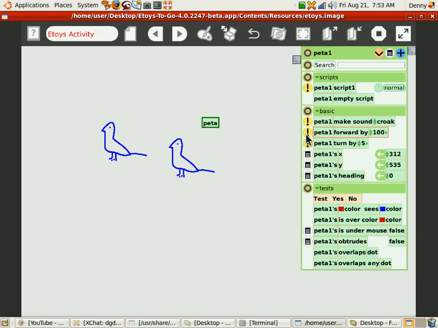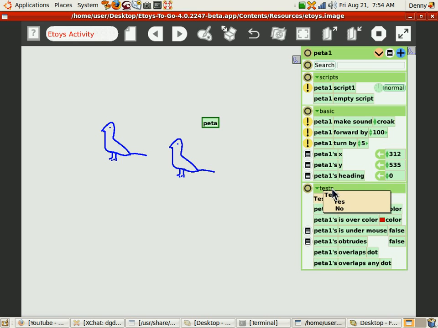Now, let's run a test. Actually, how do I run this whole thing? How do I run the whole script? I don't know how to run the whole script. So I'm just going to drag this up.